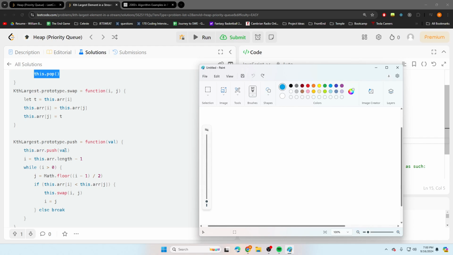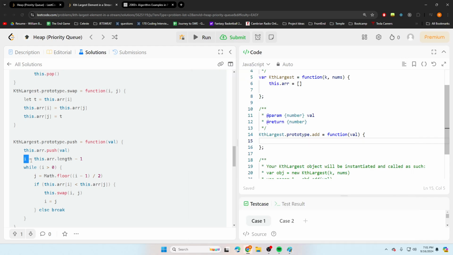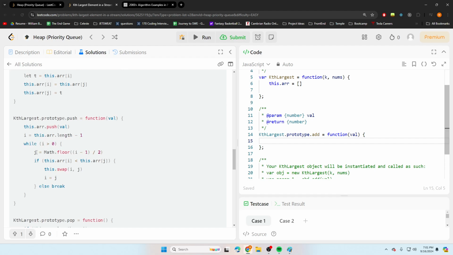First you push into the array. Interesting, because right now this dot array push. Okay, anyway, this dot array dot length minus 1, I. What is I? Well, while I greater than 0, j equals Math.floor of (I minus 1) divided by 2. What is this?